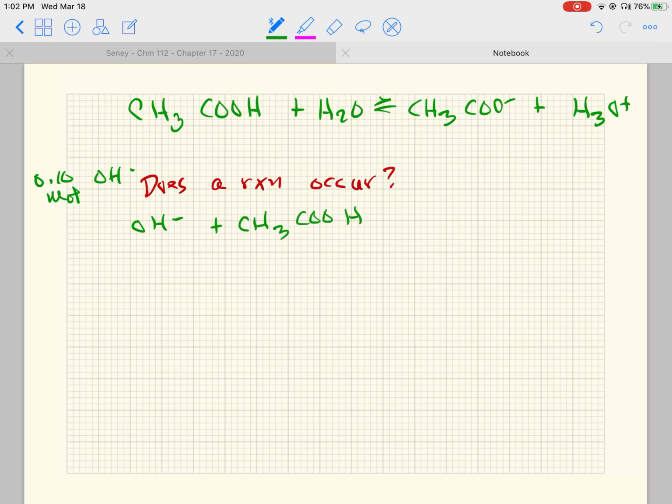Do I have a straight arrow? Correct, I do, because I have a strong base. And then on the other side, I end up with water and acetate. So because I have a reaction, I've got to then ask, what do we have in the flask? So we've got hydroxide that's 0.1 mole. So these are our initial moles in the flask. We have acetic acid that we started with 1 mole, and we have acetate that's 0.5. We have water there. We're not going to worry a whole lot about it right now.